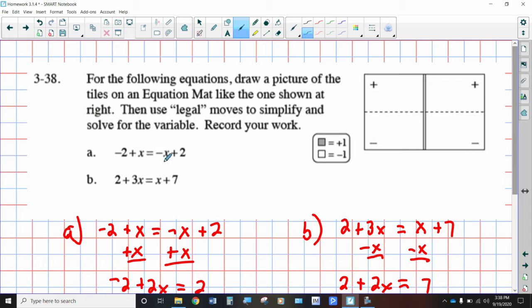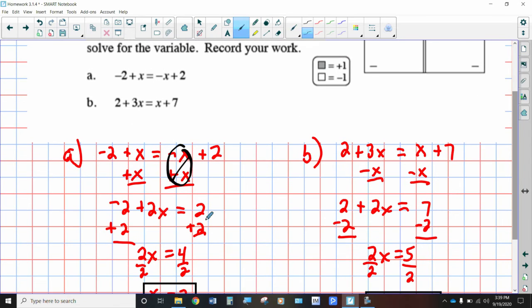I would rather add x to the right side and zero this out so that we have 2 x's on the left side, then take away this x and have to deal with negative x minus x is a negative 2 x's. I would rather keep my coefficient for my x term a positive number, so I'm looking to see which coefficient of our x's is the greater number, and 1x is greater than negative 1, so let's collect them on the side of the 1x, the positive x, which means we'll want to collect our numbers on the right side. So we'll add 2 to each side, and that gives us 2x equals 4. And so what do you multiply times 2 to give you 4? x has to be equal to 2.